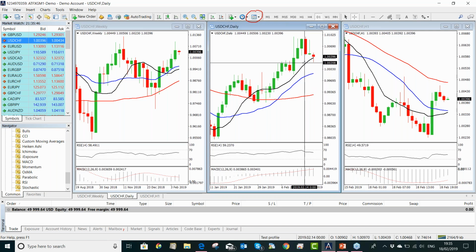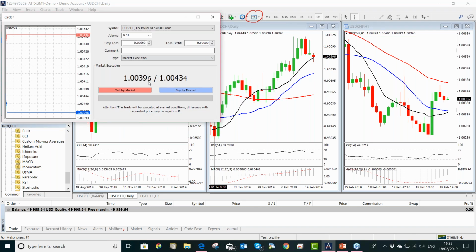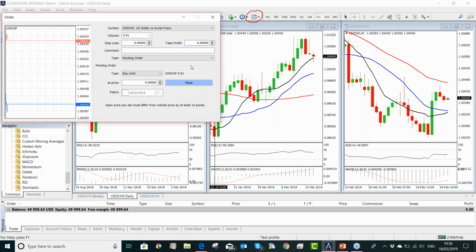So what I'm going to show now is how to place an order in the market. So instead of the market execution where we just bought at exactly the price the current market is at, what I'm going to show now is a pending order. So this isn't going to get us into the market live. It is going to get us into the market once price hits a certain level. Now, if I want to enter the market once price hits a higher price, that is going to be called a buy stop.